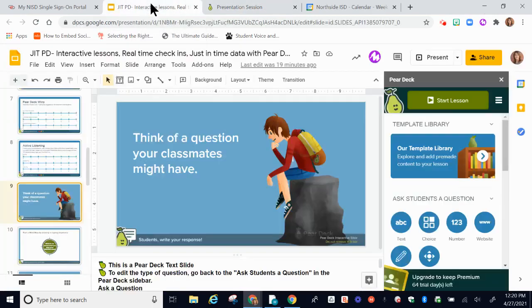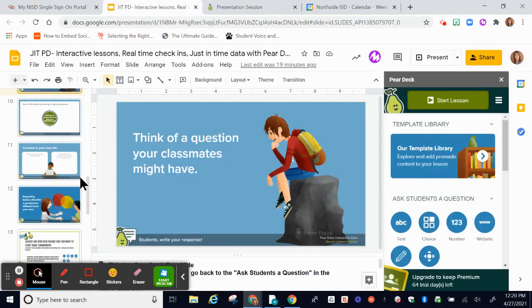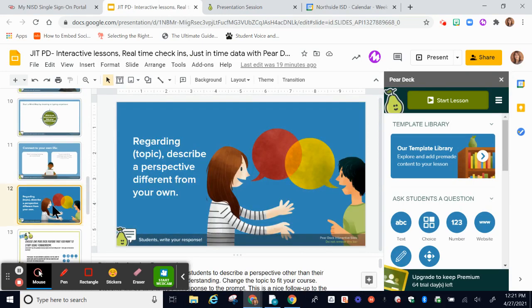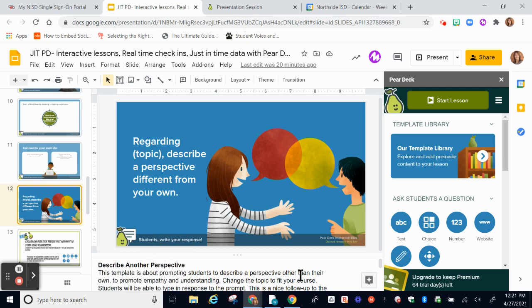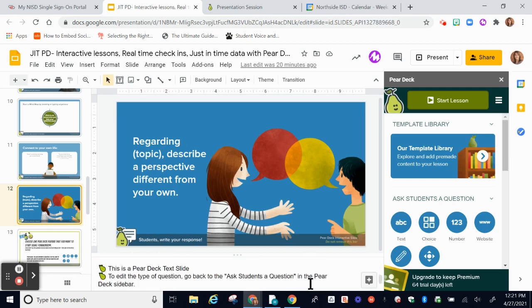Okay, let's get back to our Google slideshow because I wanted to show you a couple of other things. Those were the beginning, the during the lesson, and the end of lesson. Really great. They also have a section for social emotional learning. Some really good graphics that are kind of fun and easy to just change, like right here, regarding whatever topic you put in there. And this, you can tell, will be write a response. That's the type of question it is. Once again, with Pear Deck, having all of this down in the notes and creating that interactive piece.